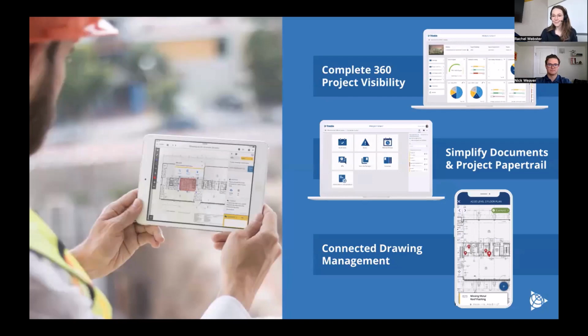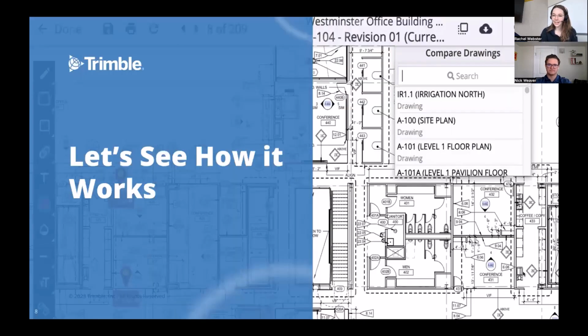And with ProjectSight, which we'll be spending time on today, ProjectSight gives your project managers and anyone else who's working in the solution complete project visibility across change orders, RFIs, submittals. It helps you simplify your documents and your paper trail so that should, if anything, go wrong in the future, you have a story to back up your business and your teams. And also, what we're going to be covering today, connected drawing management, which includes a mobile solution as well. And with that, I'll hand it over to Nick, who will dive into ProjectSight.